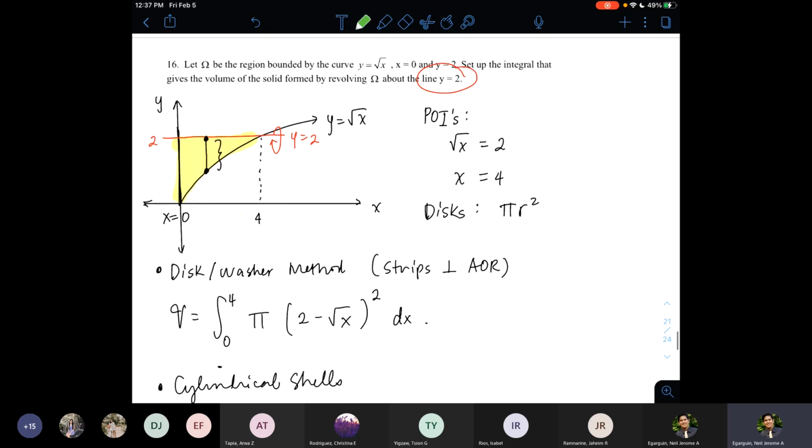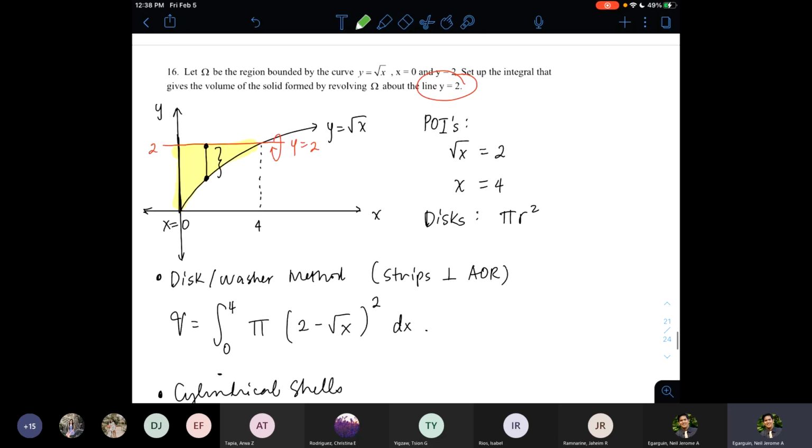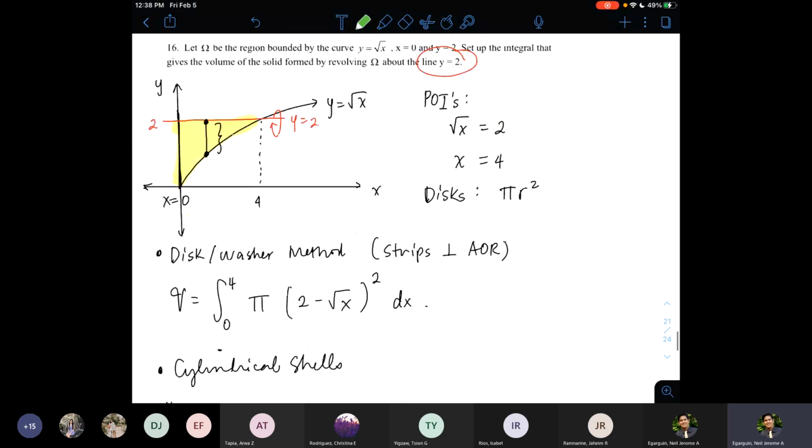Well, in the worksheet, there are 3 more questions, 16, 17, and 18. Though we solved them last time using the disk or the washer method, you can also set up the integral using cylindrical shells. But perhaps I'll skip that for now and go over the questions that were sent earlier. But don't worry, I will include the solutions to 16, 17, and 18 using the cylindrical shells method in the annotated version of the worksheet that I will upload later in the day. And I guess that will complete the worksheet.